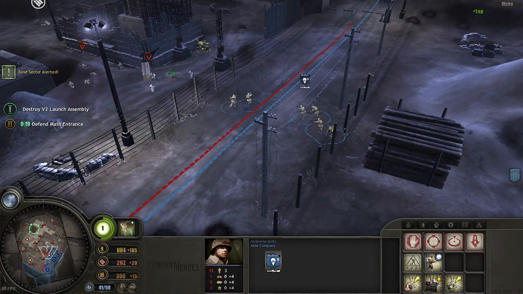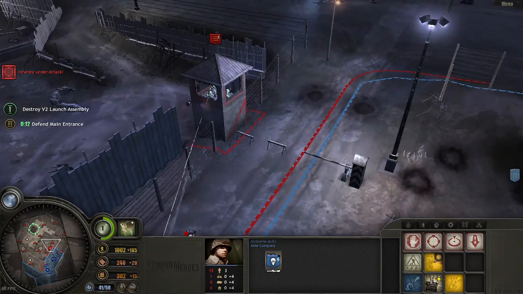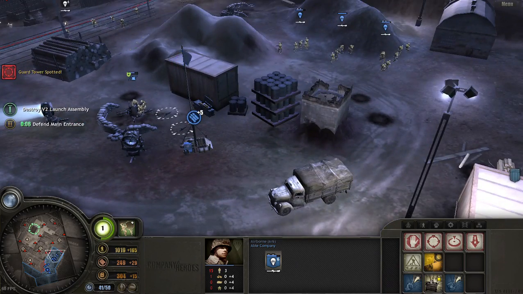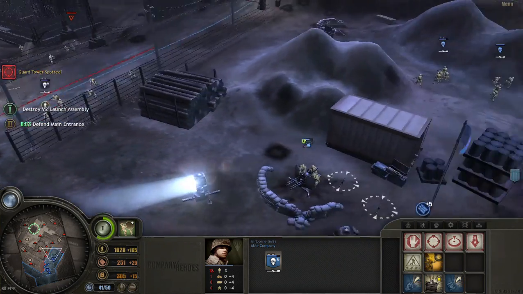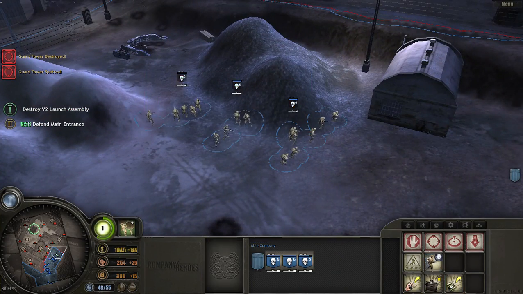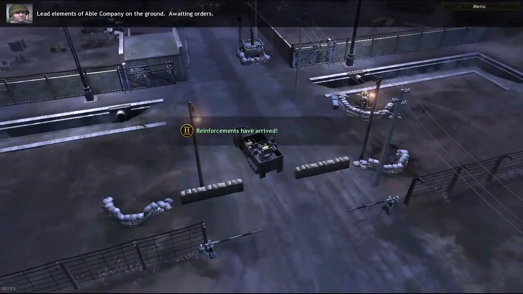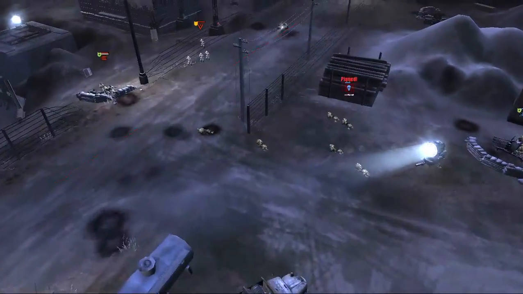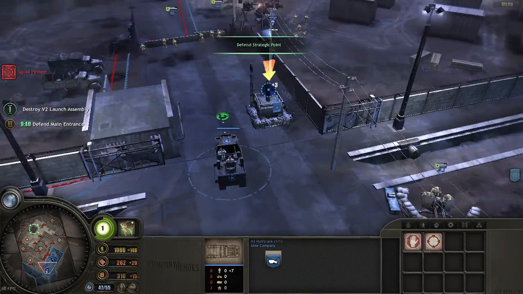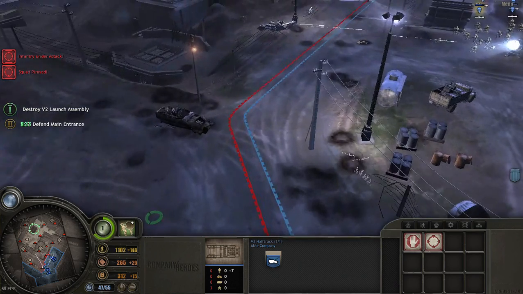We got fire! Airborne, ready for the fight. Satchel charge! Bring it on! The MGs in the towers are chewing us up. Satchel charge through the window. Now! Follow me! Enemy unit down. Armored company on the ground, awaiting orders. Heavy fire! We can't move! Ready to go. Hang on, we're rolling. Hit the gas, let's go! Hang on, we're rolling! We're en route!